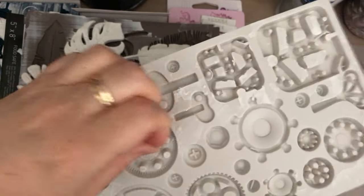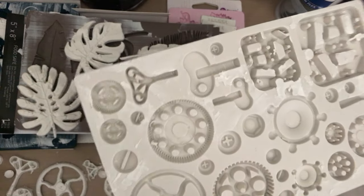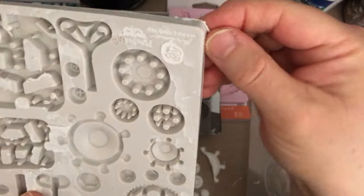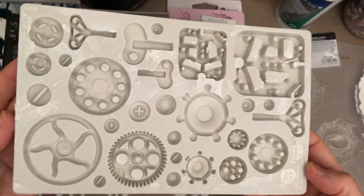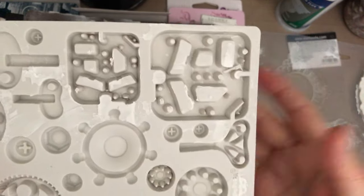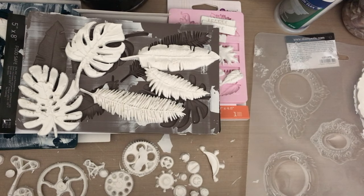Easy to clean because you don't want these bits in there when you're refilling it. I usually tap it upside down on a desk and all those extra bits will come out of the castings. So this is the Finnebear Mechanica mold, and it takes 2 days to dry. Except for these two shapes, 3-4 days, no problem. So that's that one.